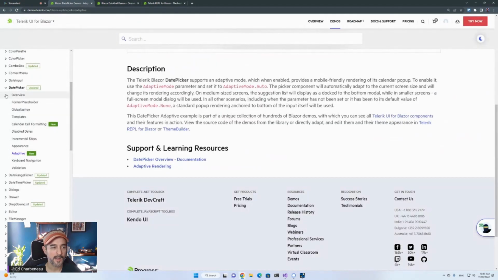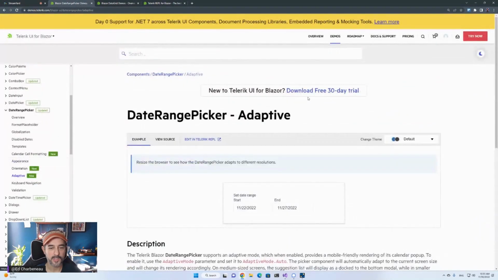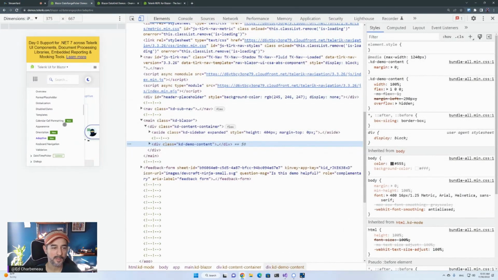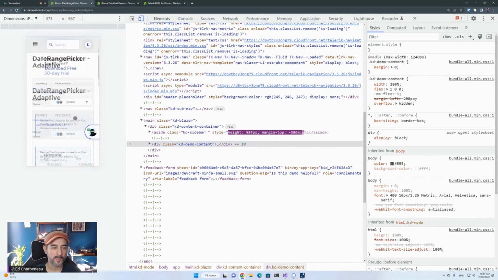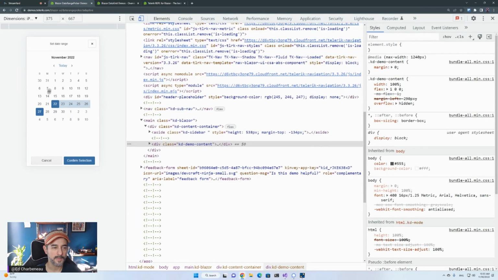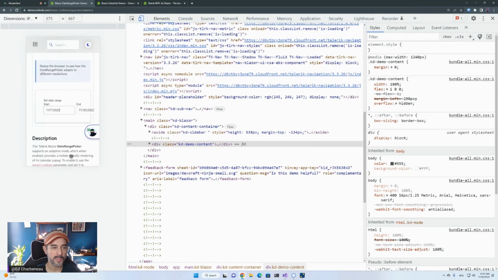We also have a date range picker, which does something very similar as well. But instead of the calendar disappearing when you tap, with this one, you select a range, and then you have a cancel or confirm button here.